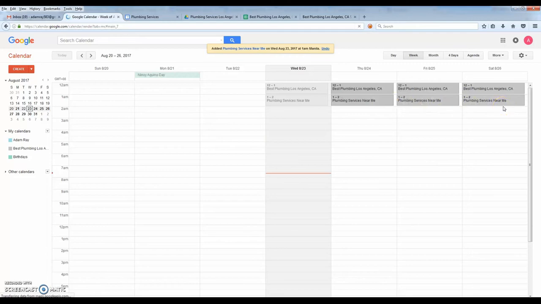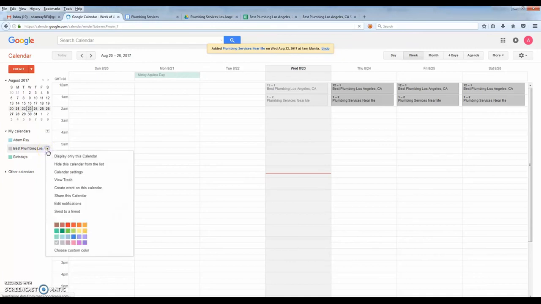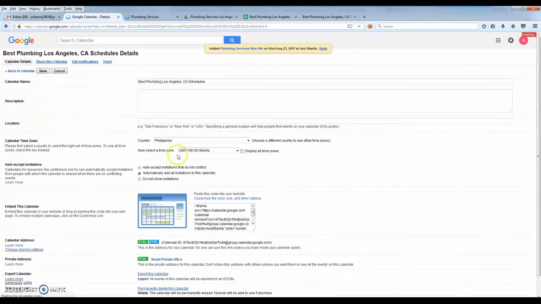So what we're going to do next is to actually see the preview of this calendar. So what we can do is to go over to the My Calendar section over here and proceed to our dedicated calendar. And then let's hit this triangular icon over here and then choose calendar settings.